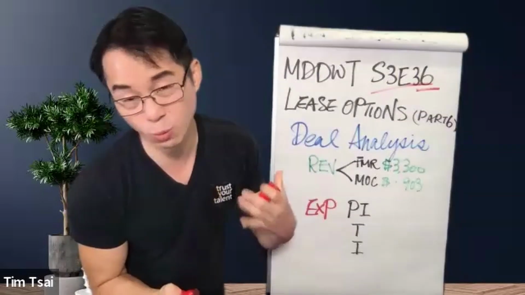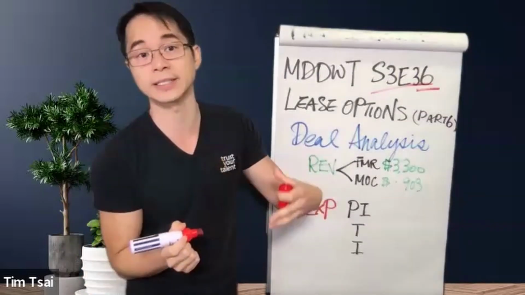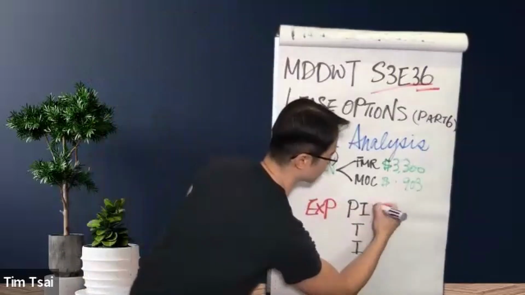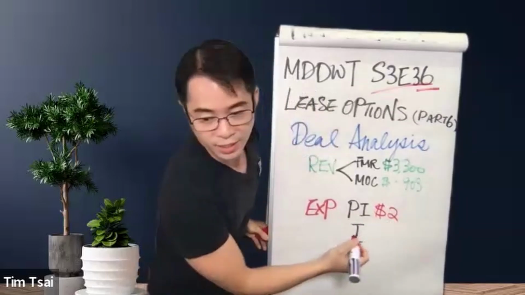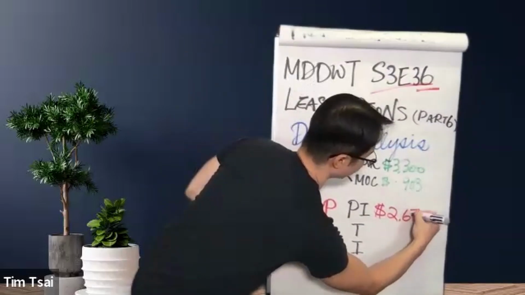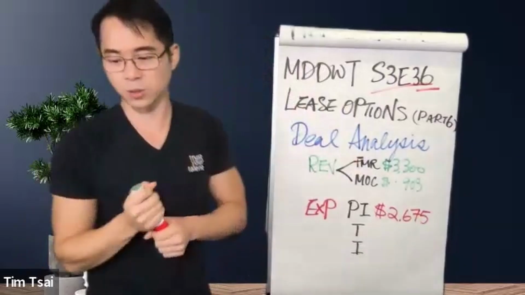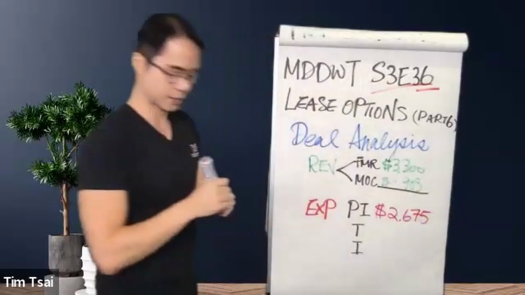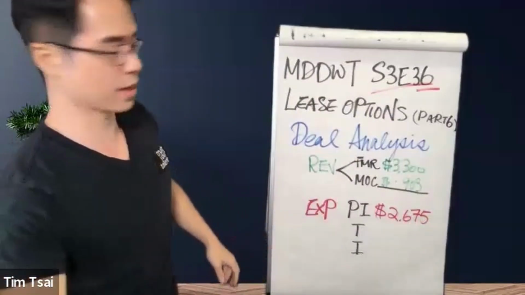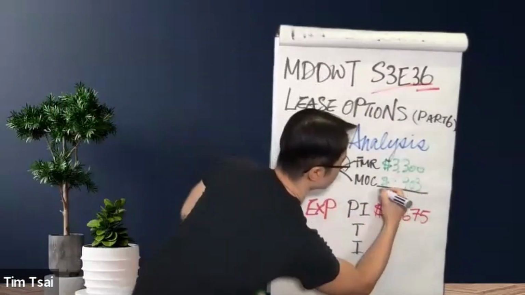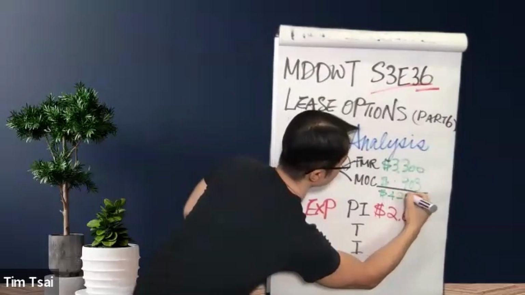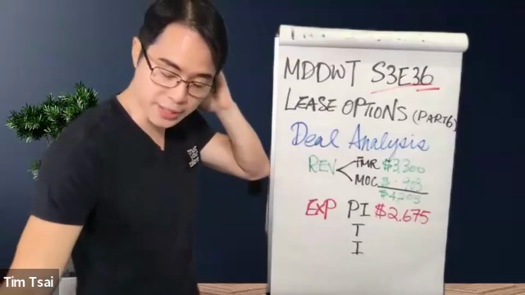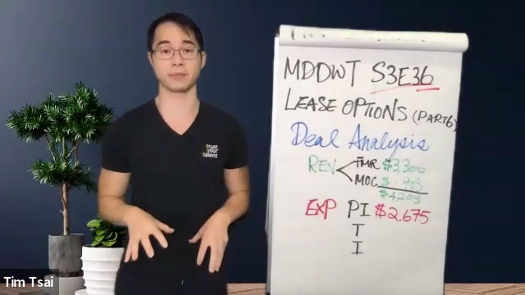Now, I like to overestimate my expenses. So what I'm going to do is I'm going to round it up to the nearest $5 mark. So that makes it 2,675. Now, I totally forgot to actually complete this portion earlier. Total revenue on a monthly basis is 4,203 here.